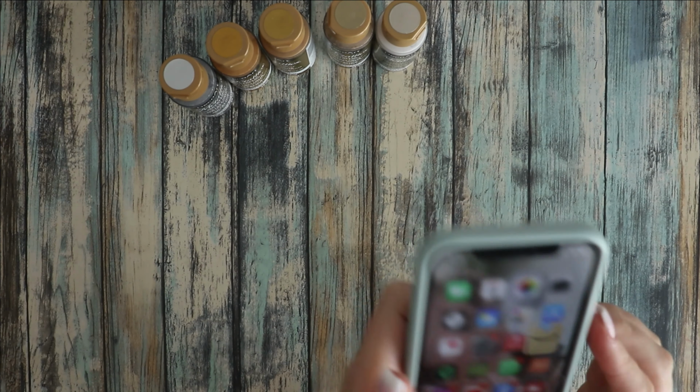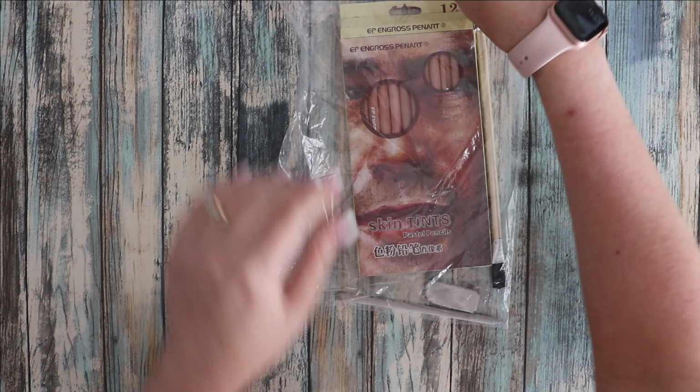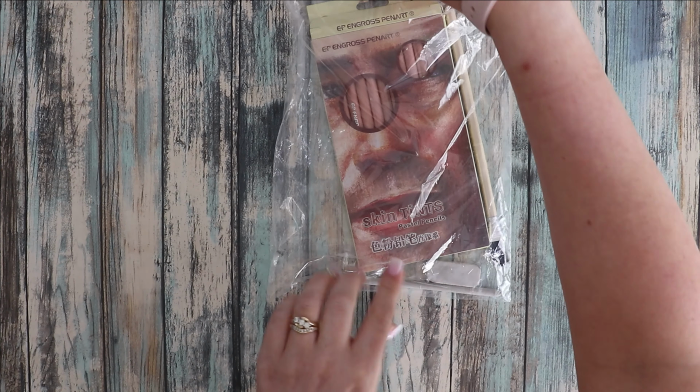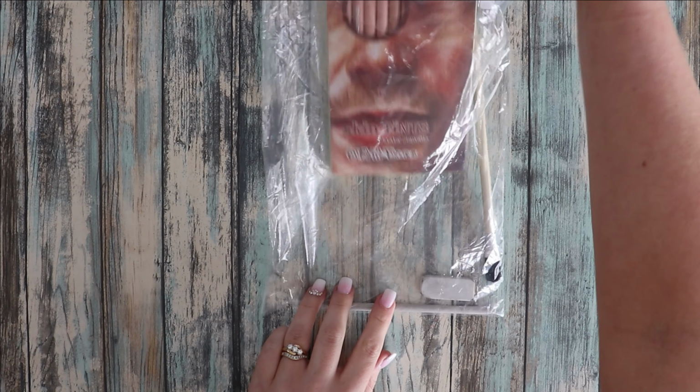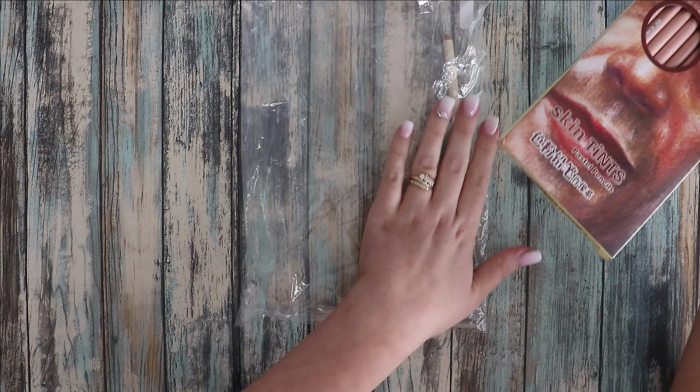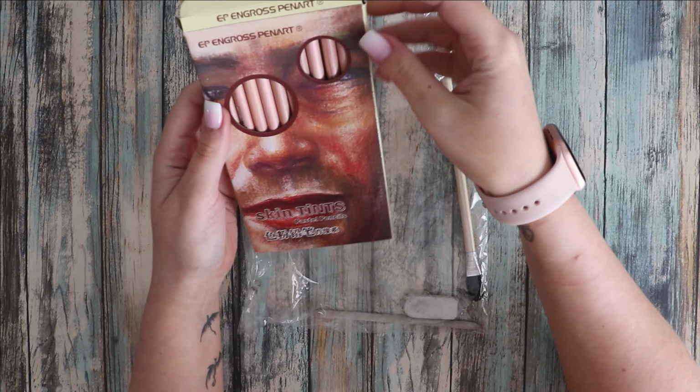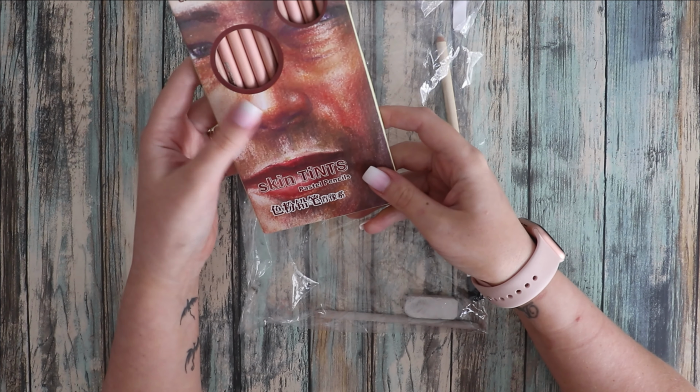Now this next purchase I got on Prime Day, and I don't even know how this worked out. The bag is a bit smashed. The rubber and the blender, these are all separate. I just put them in here because I'll use them with this, and I kept it in the bag because I know they're going to be messy. But this, I couldn't work it out.